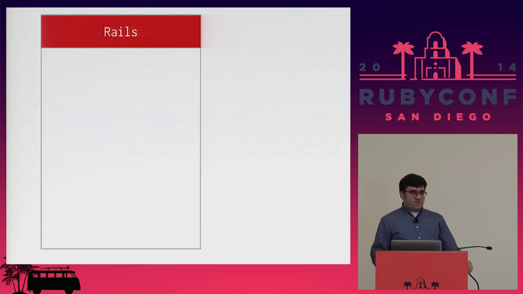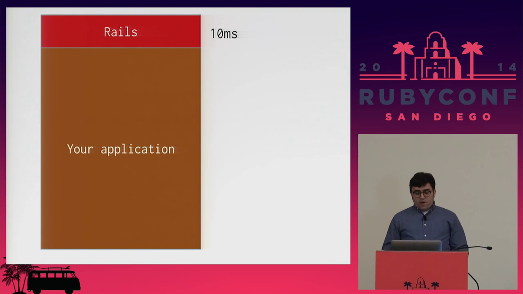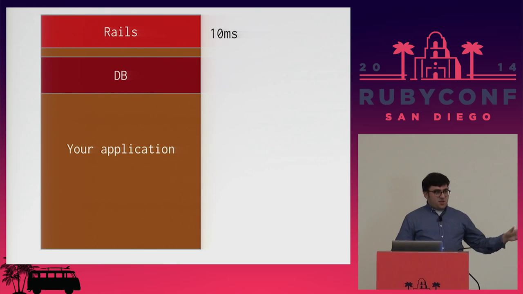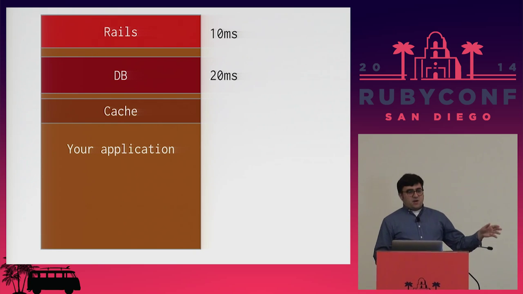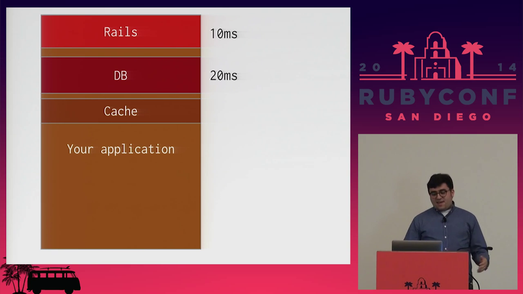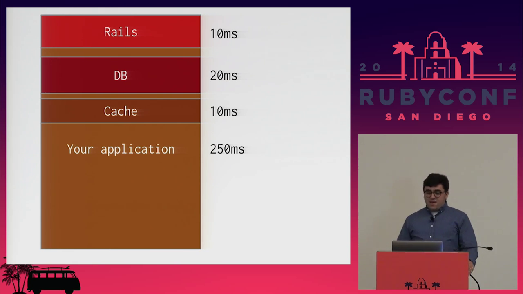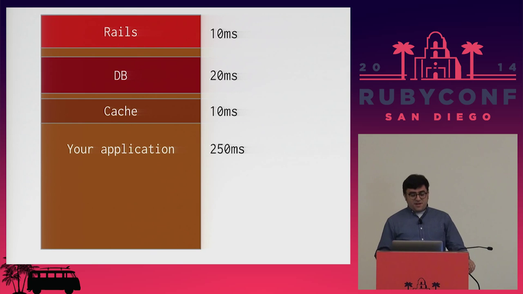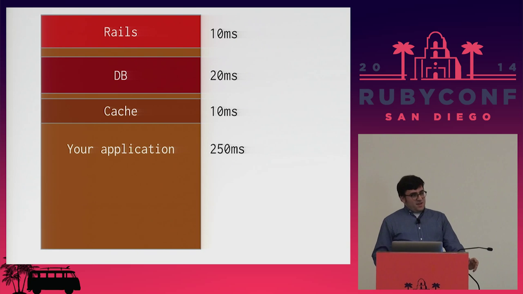But when we talk about Ruby being slow or Rails being slow, we're usually looking at a stack like this. So you have Rails. In a single request, this probably takes about 10 milliseconds of your time to boot up or dispatch the request. Then you have your application, and oh yeah, it's the database. Your database is slow. We should probably switch to some NoSQL database because Postgres takes 20 milliseconds. Then it's our Memcache, who knows how long that's going to take, but probably only around 10 milliseconds. So then we're left with your application, which takes 250 milliseconds or whatever it is. This is all relative, and obviously a gross generalization, but you can see pretty clearly that most likely the time spent in any web request is in your code.